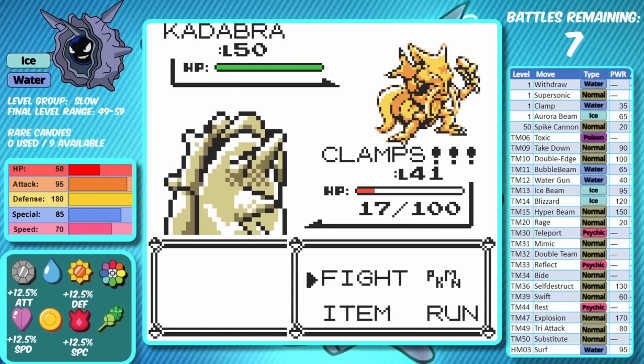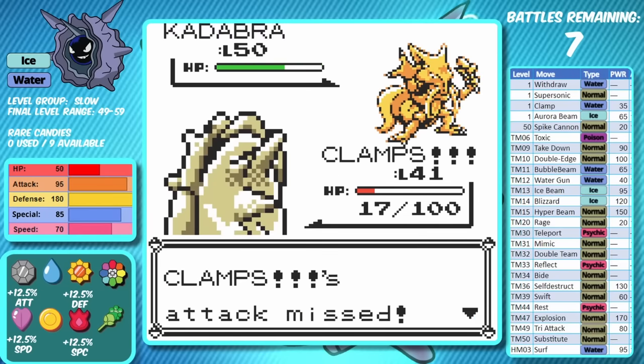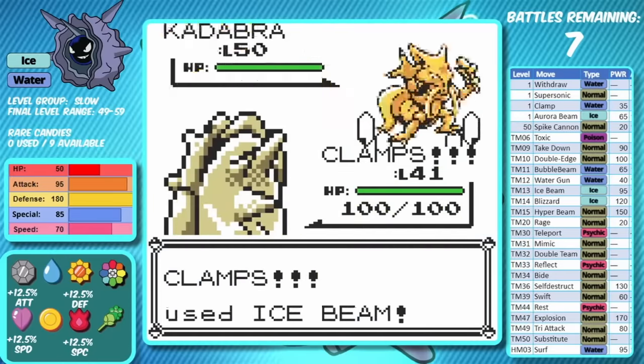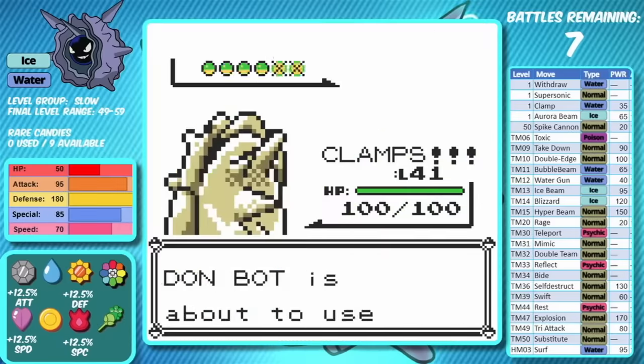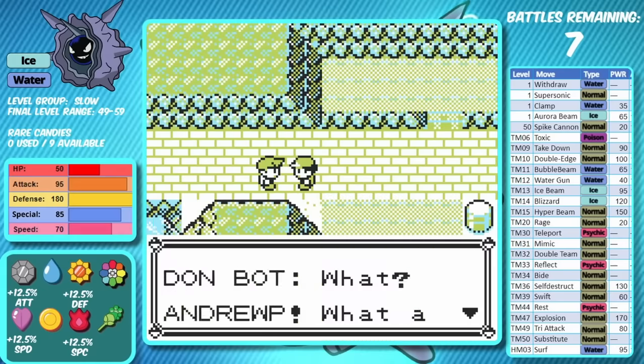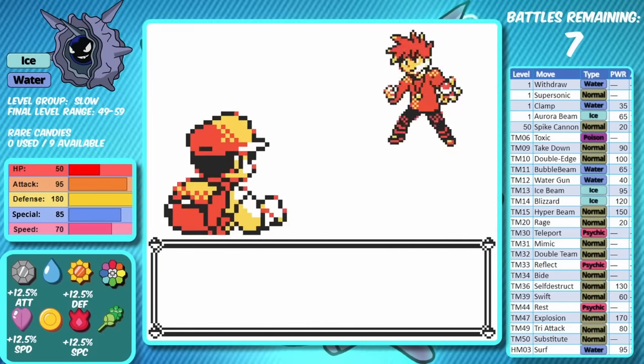Can we just not get the miss? Okay, we got taken out. Let's try this a couple more times. We can see that we're getting all the way to Flareon even, without too much difficulty. The problem is that Flareon will use Flamethrower and it just wrecks us. So here, let's try this again.